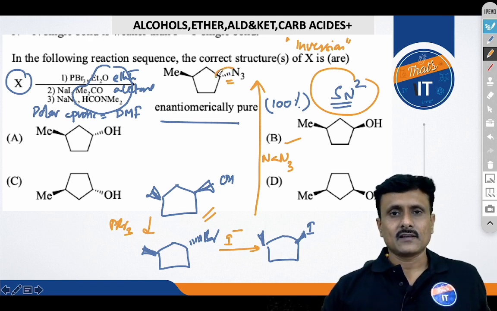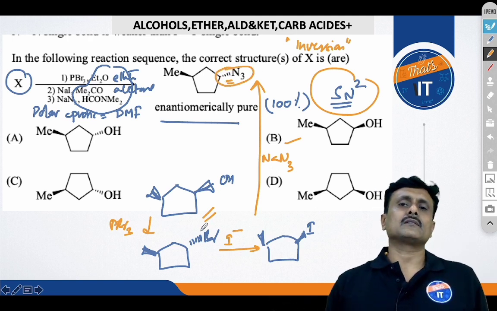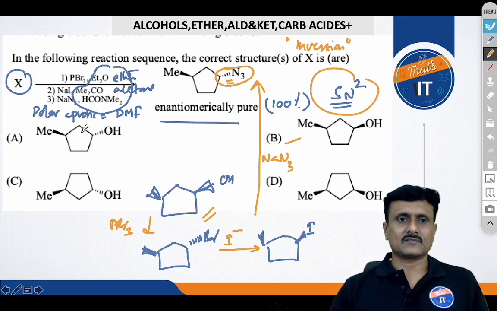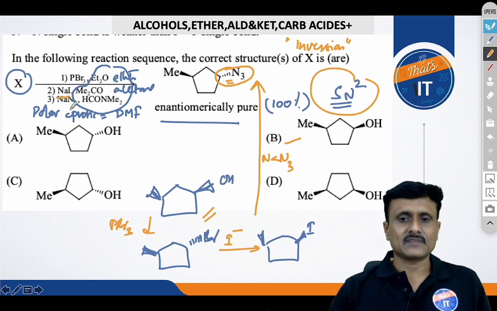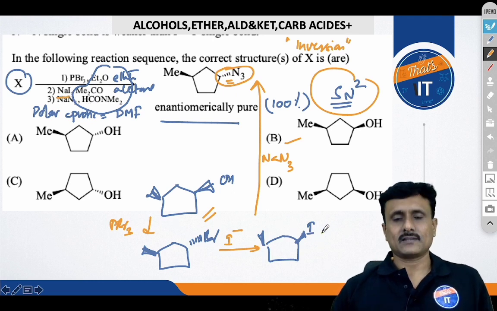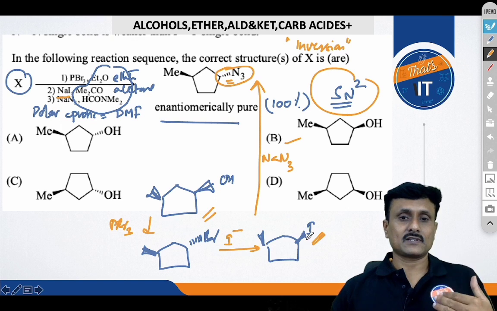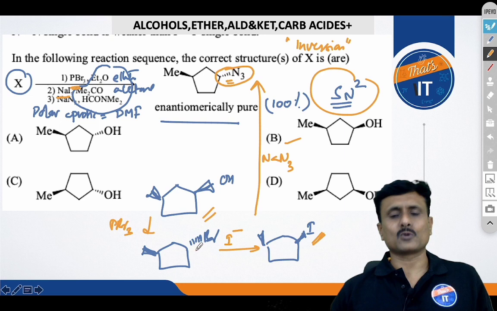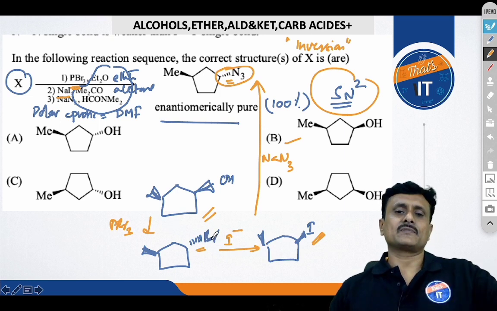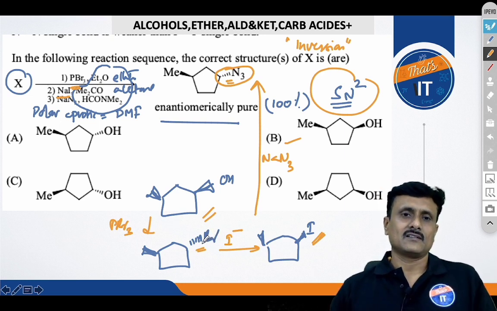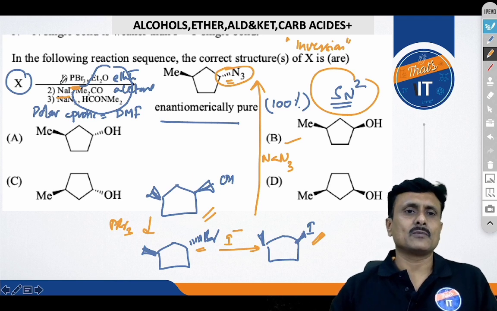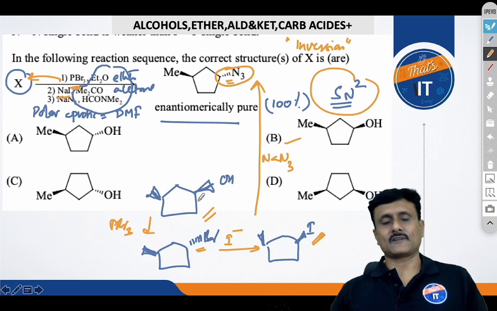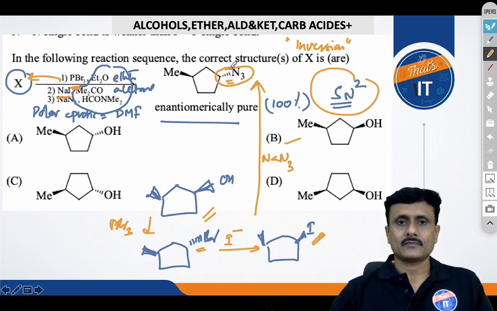You can see that this is projected backward, right? The hashed line means the previous substance, that means iodine would have been at or towards the observer. Then again you go one more step backward, that means bromine would have been away from the observer, isn't it? That means, go by one more step, OH could have been towards the observer, right? Isn't it?